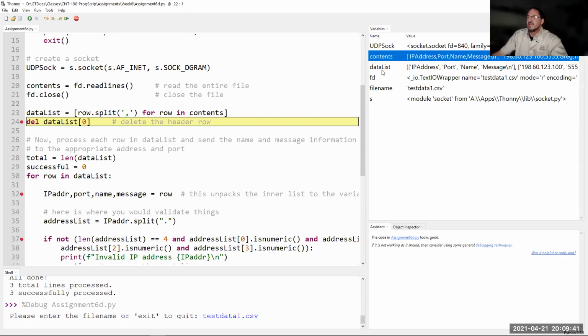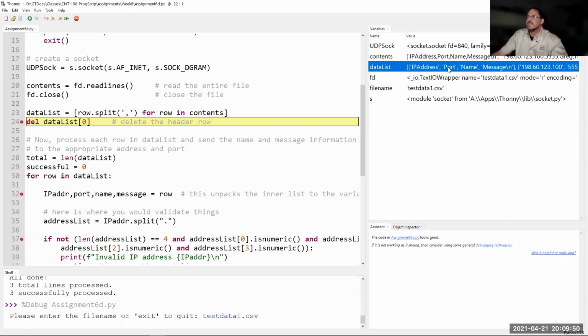And then data list is the list that gets created from the list comprehension here. It creates a bunch of lists inside of a bigger list, so each line of data is its own list. And the file descriptor doesn't matter.